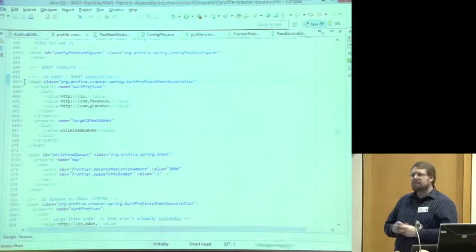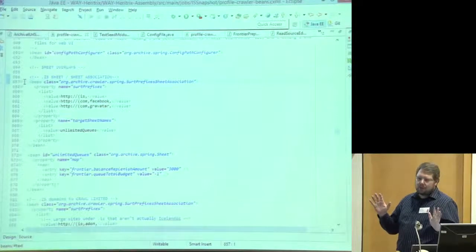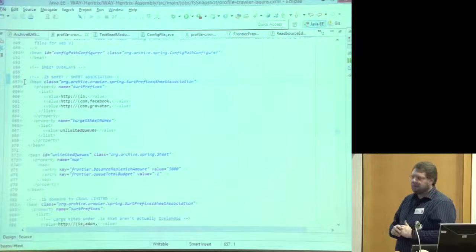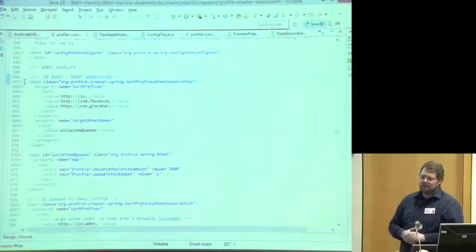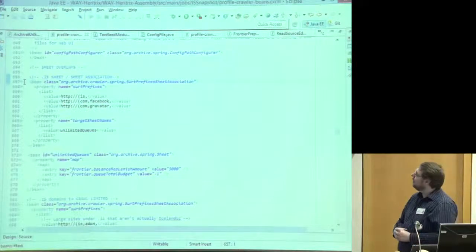So this means that if we stumble upon a random .com, and due to some scope leakage we start crawling it a lot, it gets capped at 100 captures. We could have done it the other way around, but then I would have had to enumerate all of the other top level domains, which I didn't want to do. So I just set a really limited default and then overrode for .is.